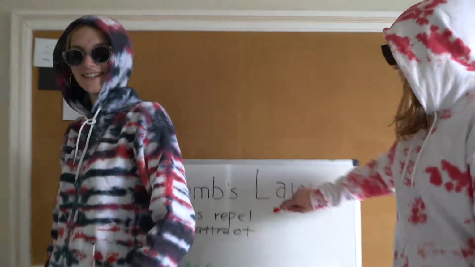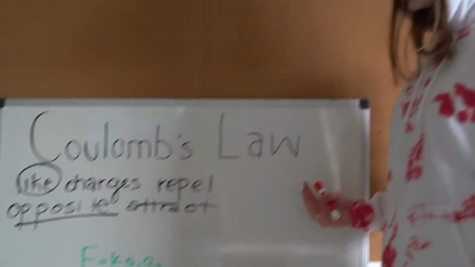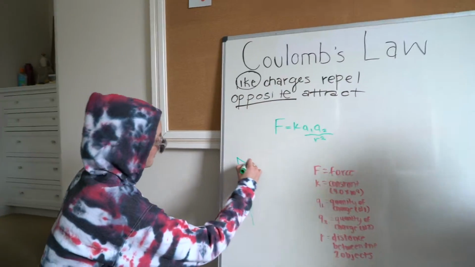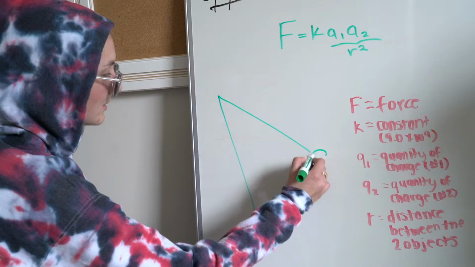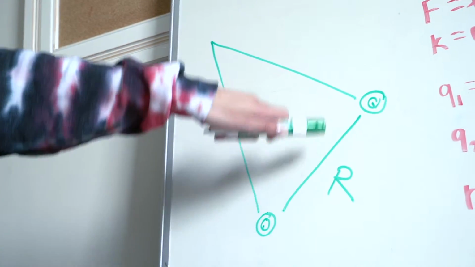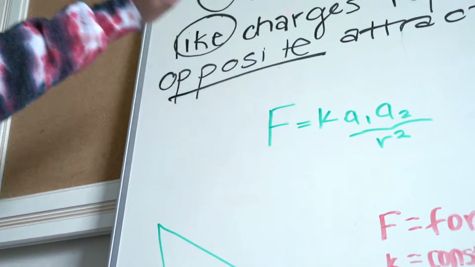So let's think about this logically. So what you're saying is, as the objects get closer, the force gets larger? Essentially, yes. Let's look at a diagram. Here, we have two objects, and here is the distance between them. If this number gets smaller, you can see here, when it's divided by, the force will get bigger. Does that make sense? Yes.